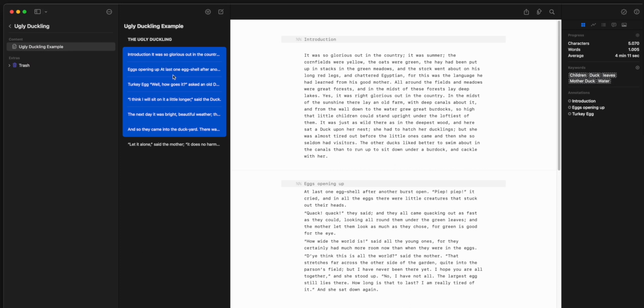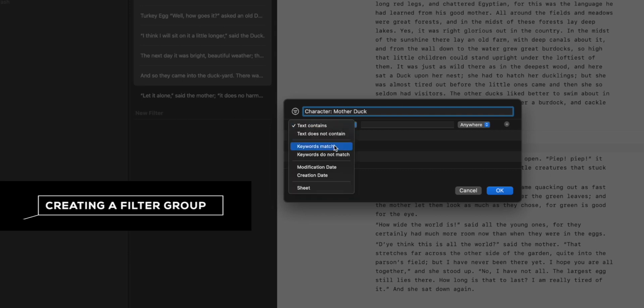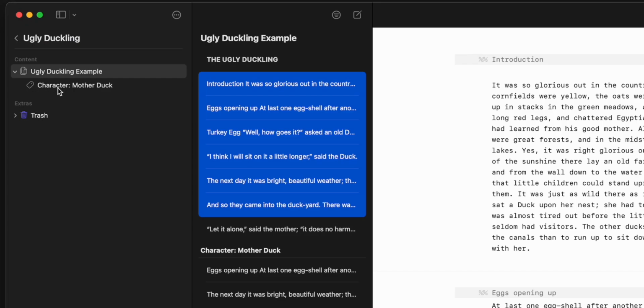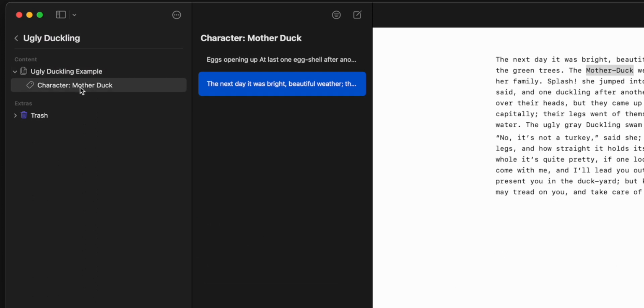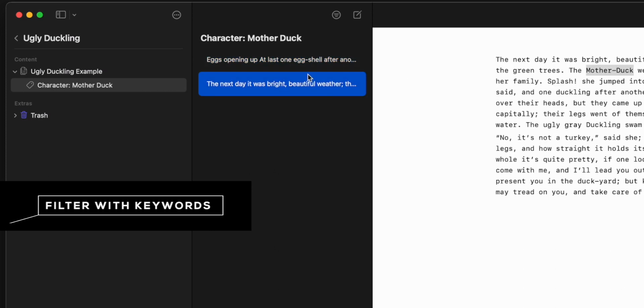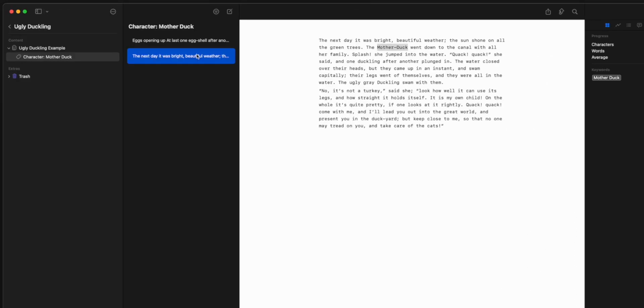And right now I'm going to create a filter. And the intention with that is to isolate all the chapters that have certain keywords. So I'm going to create a filter where I can always know where the mother duck is, in what sheet is that character. So right here I have the story. And here is my filter, like a filter folder or filter group. And if I click that, I can see all the chapters that have the character of Mother Duck. So this is very helpful when you are creating consistency throughout the story. Every time a certain character appears, you can be consistent with their mannerisms.